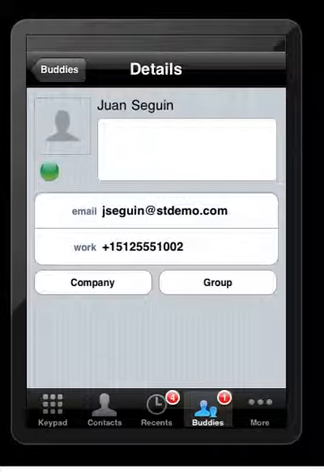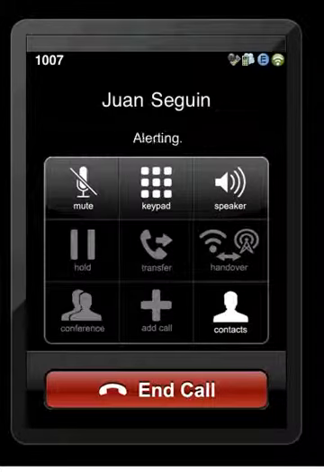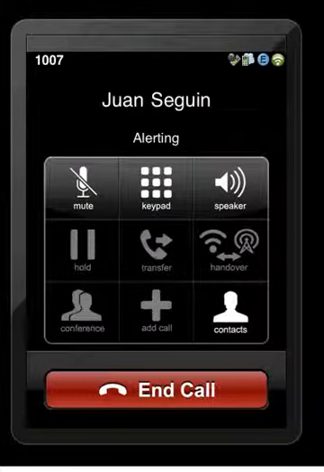Now, the mobility router is smart enough to know that if those last 4 digits of his DID match up with an enterprise extension, it will send that back through the ShoreTel system and dial him at his desk. And so that's what we're going to do right now. So as soon as I select that, and I can just tap directly on the number, when I do that, it will then send an outbound call through, and it will ring at Juan's desk phone.